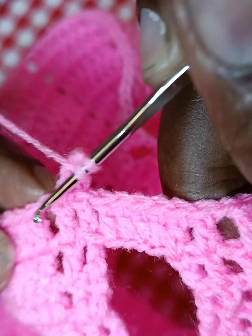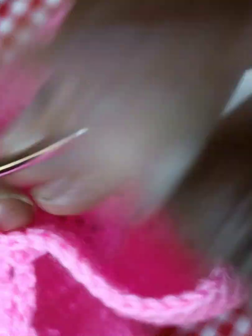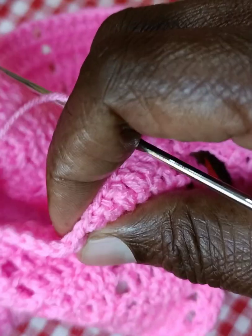The same to this. So you chain 1, 2, 3 and put double crochet, and you keep on respecting this chain here. So you continue working until we get to the part of the opening here. I'll show you what you are going to do when you get here.